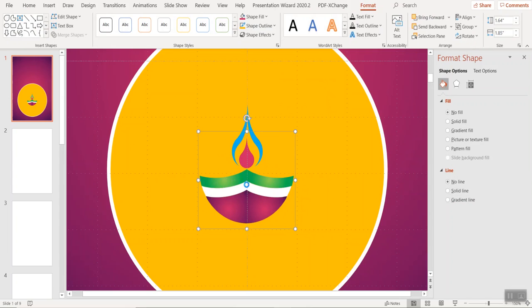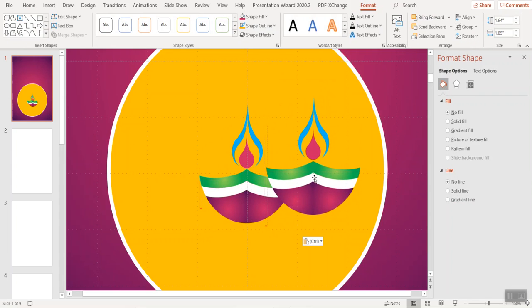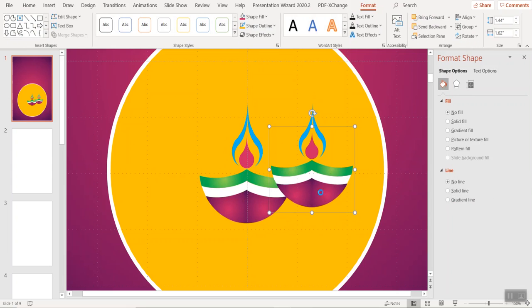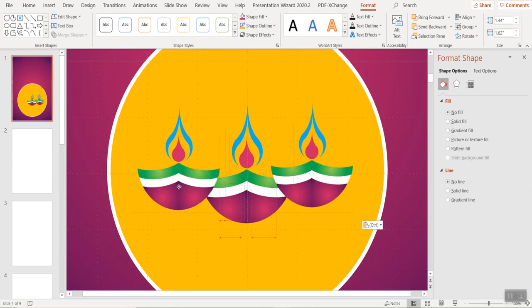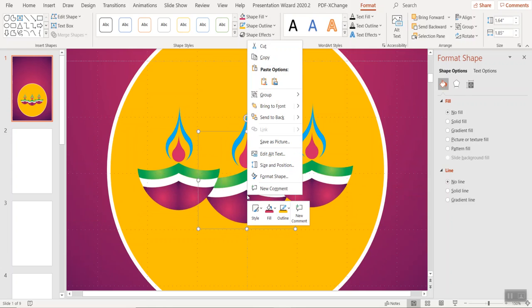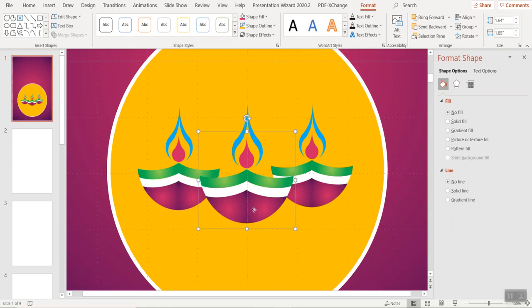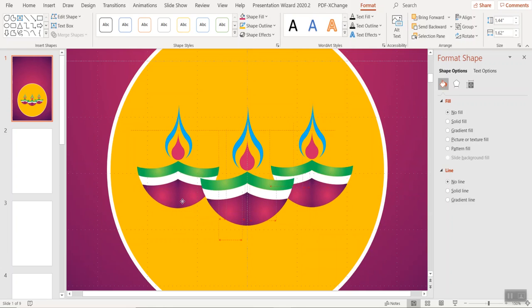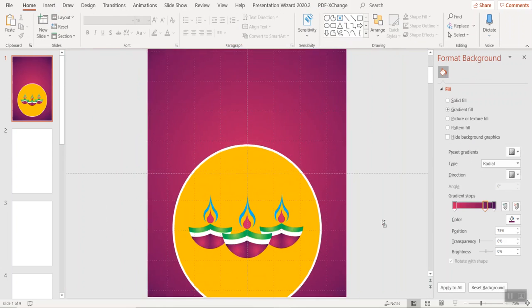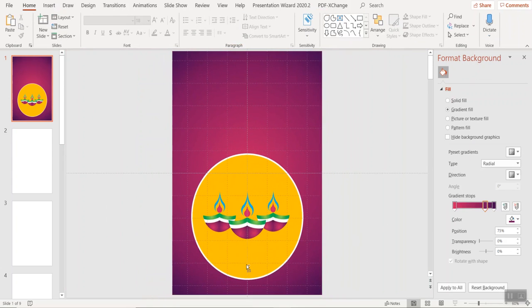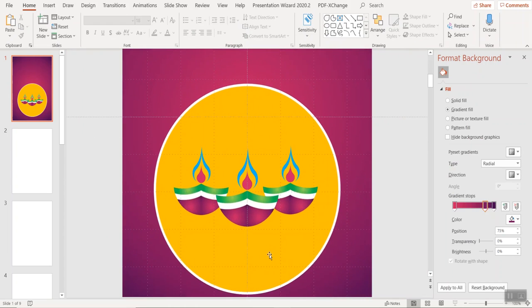Now you can copy and paste it, and hold Ctrl Shift and make it smaller, and now copy this and again paste it, and now select this middle lamp and bring it in front of the others, and you can adjust them. Now decrease the size, zoom.